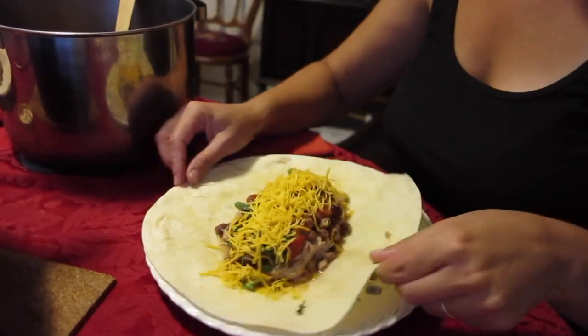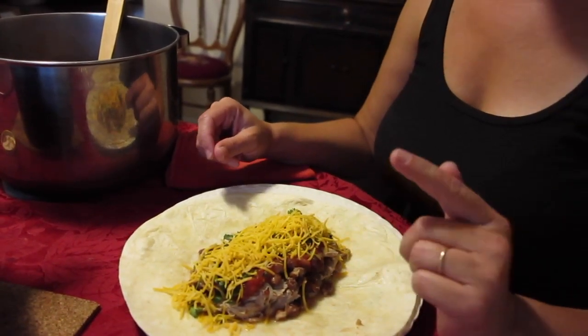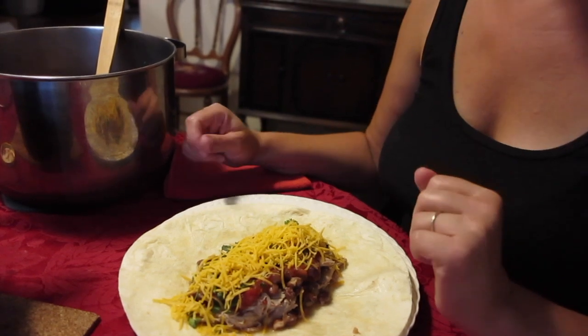Well, we are starving because we've been working hard. So what I did is I took all of the meat off the bones and put it back in with the veggies and the juices and stuff. And it is burrito time. You can see on my burrito, I've got the chicken, I've got some homemade beans that I've made, salsa, cilantro, and cheese. It's just ready to go in my belly.